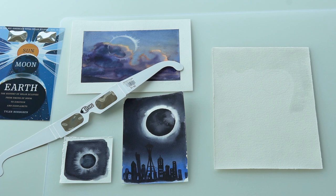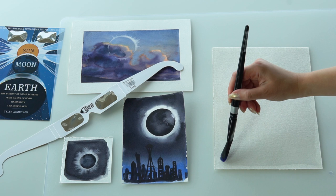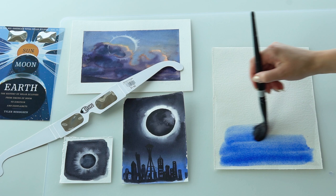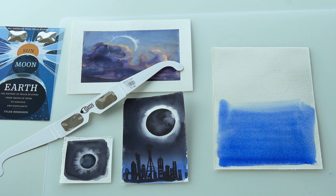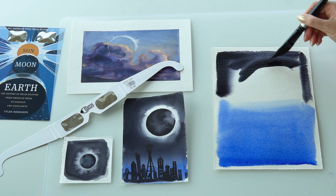Once the paper is nicely moist and the water has been absorbed a little, you can start moving to the color. The color is blue — ultramarine blue — it's a beautiful color I enjoy. Try to make a gradient from the bottom up. Then I will move on to the second color, black, and this time from the top down I will be applying this color, painting around the penciled sphere.